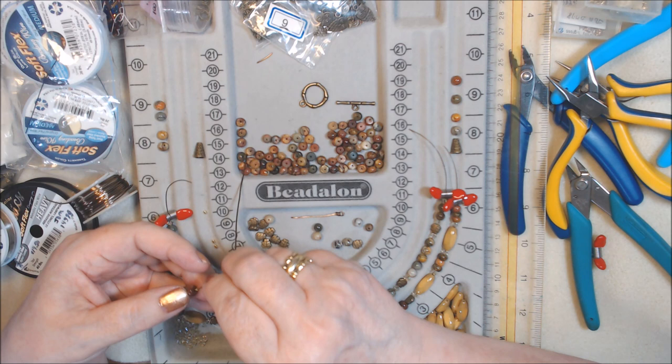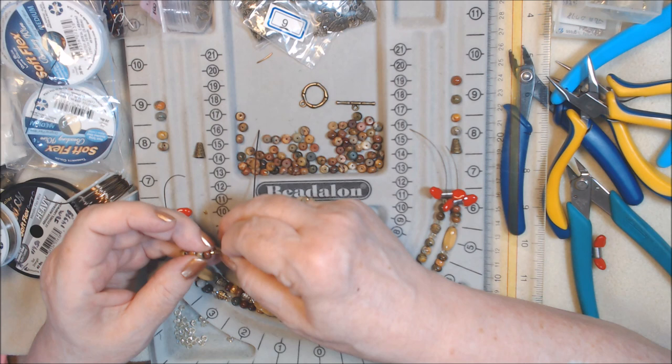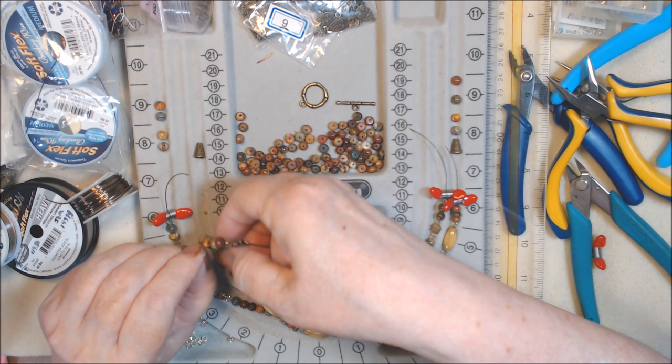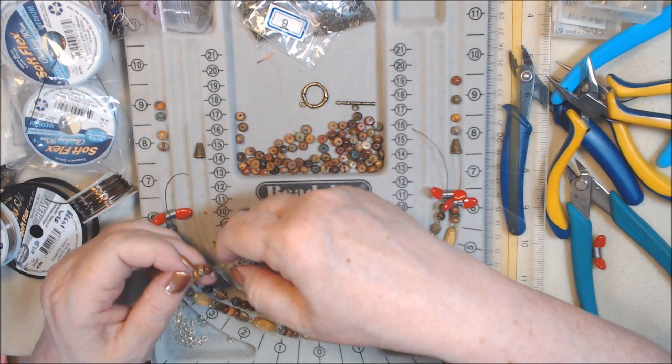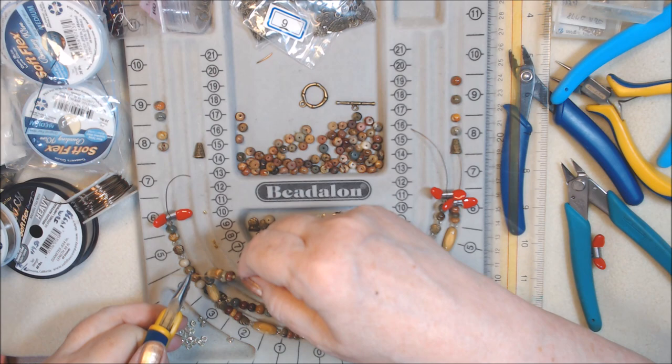Maybe. Oh my goodness, it's getting stuck on that bead. The holes in the, there we go. I'm going to go down just through these first two. I don't want to go as far as where that crystal is. That way it can fit through the other bead, but it won't show at the crystal site, right? And pull. Go down a little further. And here's my pliers. Sometimes I need pliers to help pull the bead wire. There we go.